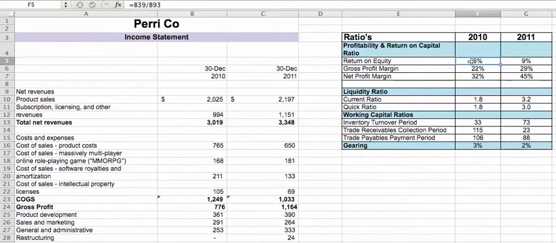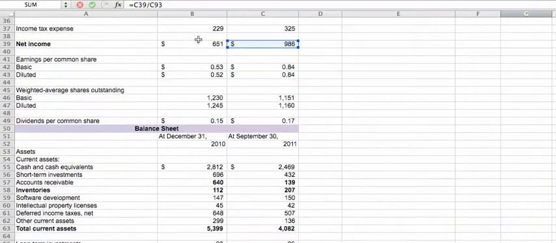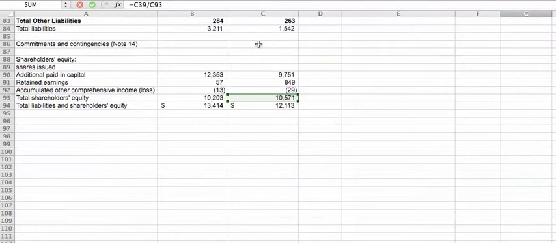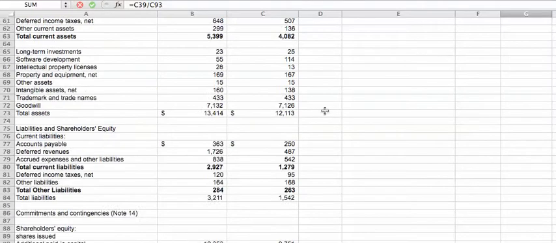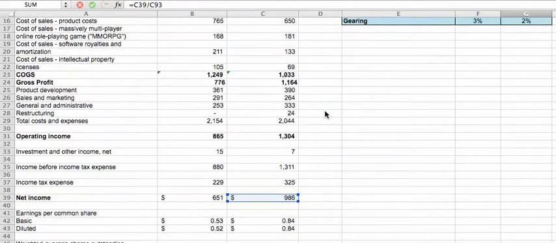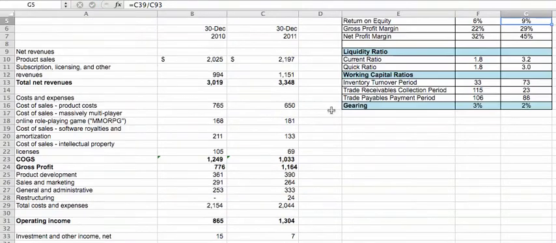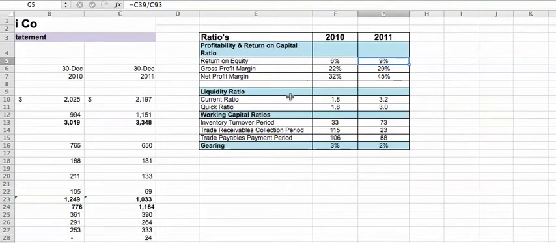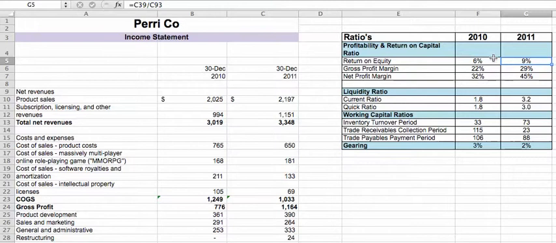The return on equity shows how much profit the company is generating through the shareholders' money and investments. As you can see here, the net income has increased. However, the shareholders' equity is pretty much the same. It just increased by a little bit. So this is an indication that the money invested is being used more efficiently. This is a great incentive for investors to actually invest in this company.